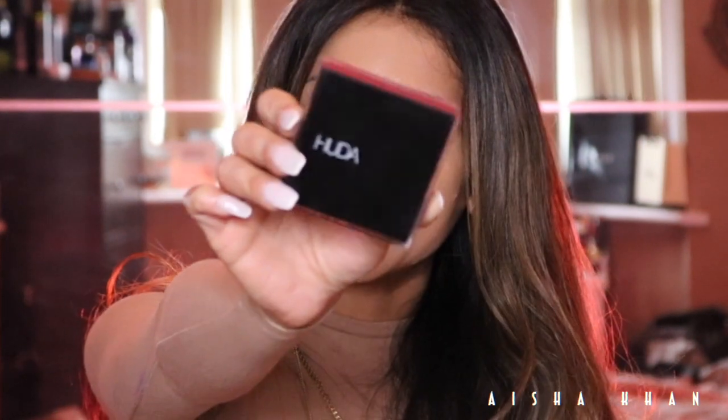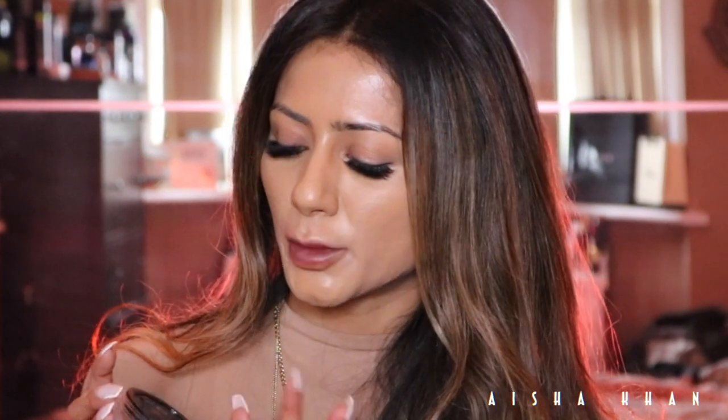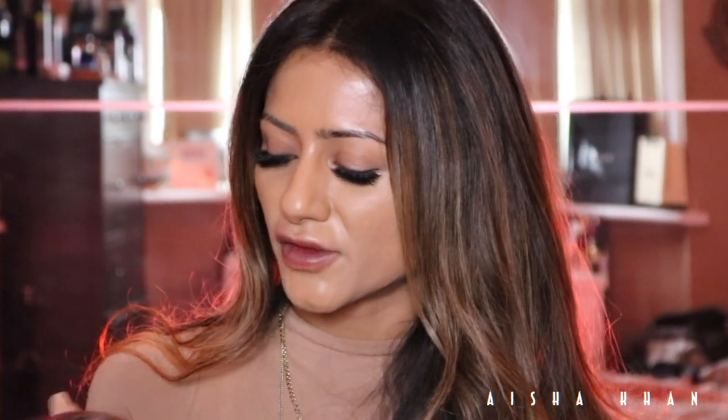So next I'm using the Huda Beauty Tantour. I have this in the shade medium, but I feel like I need to get the light because this is now starting to feel a little bit too dark for me. This would be more of my summer colour. So in summer when I'm a little bit darker, I can maybe use this a lot more, but at the moment I feel like it is a little bit too dark for my skin. But I'm just going to use it for the video because I don't have the light colour.